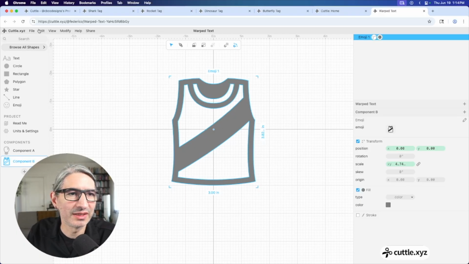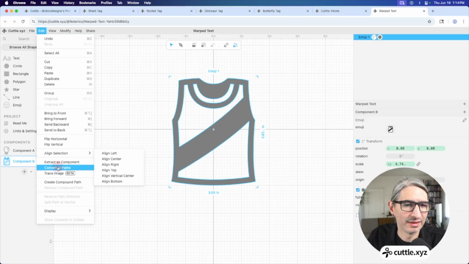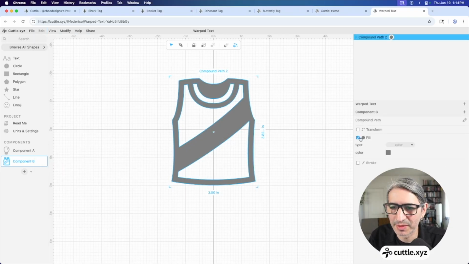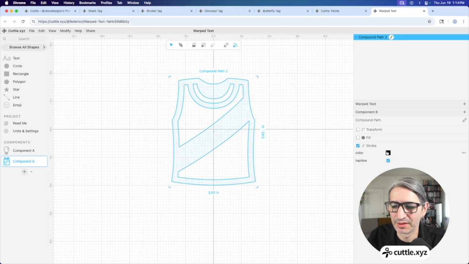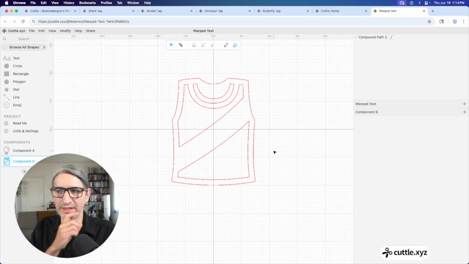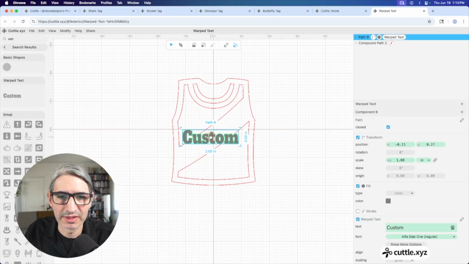So I'm going to do the same here. I'm going to convert it to paths. Might be unnecessary in this case, but I'm just going to do it. Let's change the stroke to red. All right, so I'm going to do the same. I'm going to grab that custom text that warped. I'm going to place it roughly where I want it.